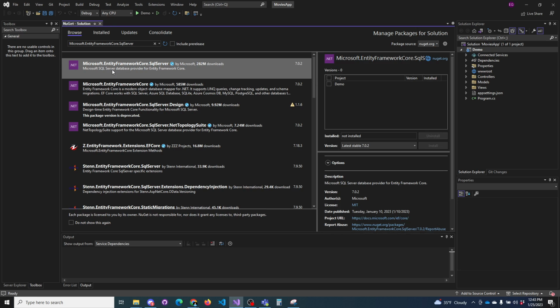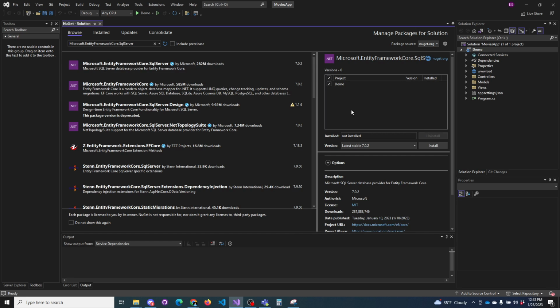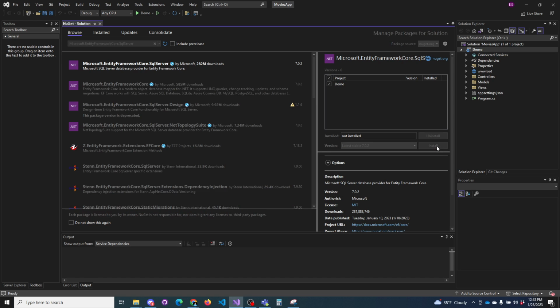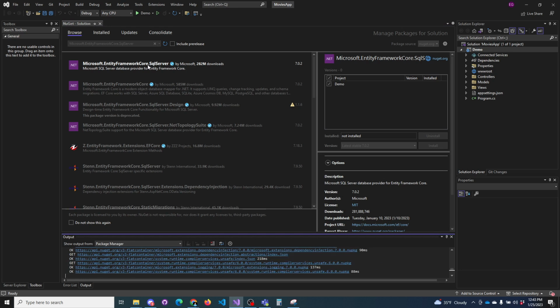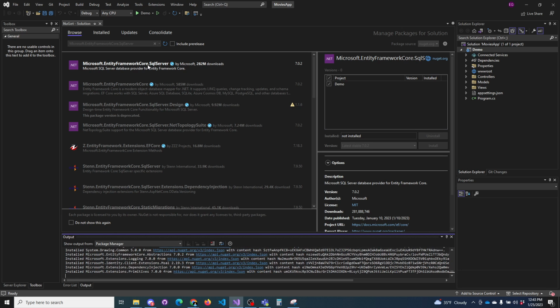I'm just now remembering this working without installing the three that we did yesterday, just installing the SQL Server package and then the tools package. If I'm remembering right, when I did it the first time, I installed exactly those two.